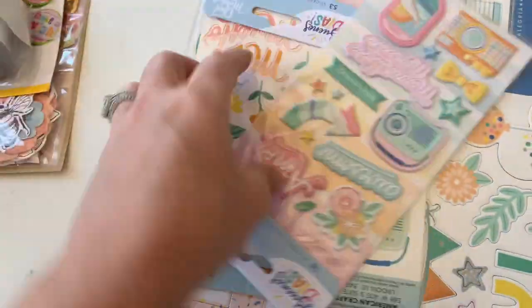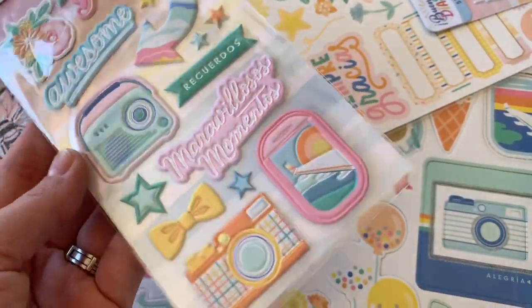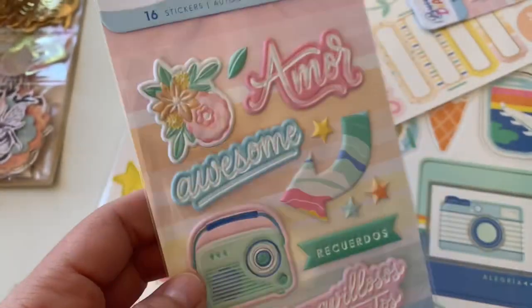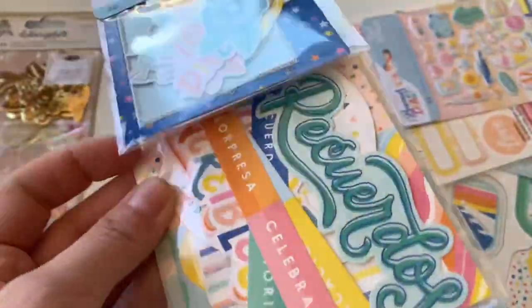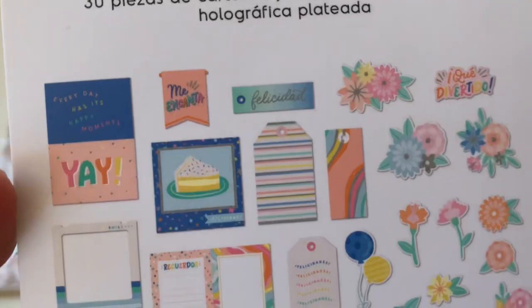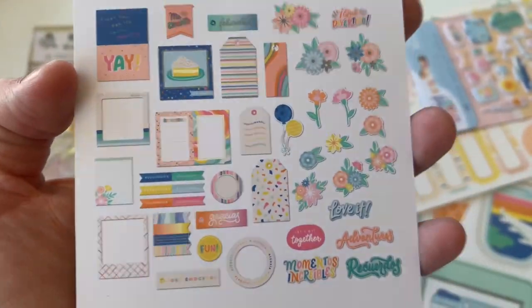The first round of things is the Buenos Dias collection, and it is so cute. Two different styles and colors — this one's definitely more pink and girly. Some of the words are in Spanish and then some obviously are in English, like 'awesome.' Here is the ephemera — you get 40 different pieces. It's got cute little cut-aparts, and some of the detailing is like a silver. This reminds me of the Hooray collection with the colors and the silver glitter. It's got florals, little tags and stuff.